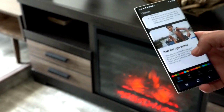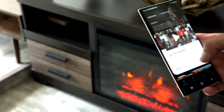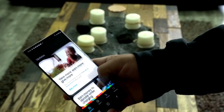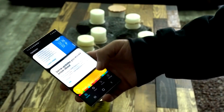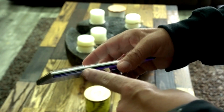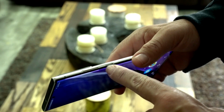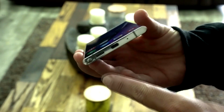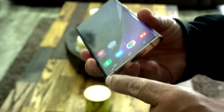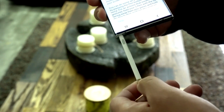Rare in so many ways. Let's start with the Snapdragon 865 Plus chipset. Samsung has decided to leave the screen at the same size. That's right, 6.9. Not make it any bigger, which I think is a big plus, but less bezel equals more what? Screen real estate. Look how fast that is. They actually did not go up on price, and in some situations it's cheaper than last year's Note. Super bright screen. Samsung decided to give us 3 years of updates. That's right. Autofocus is a major step up thanks to their laser autofocus module. Selfies using the S Pen give you the widest picture in any phone made to date. Samsung takes the title in this as well.